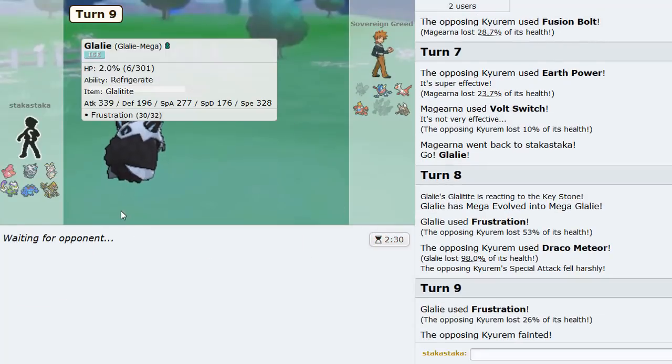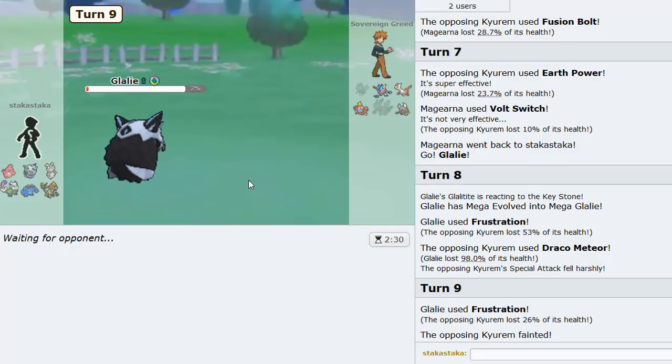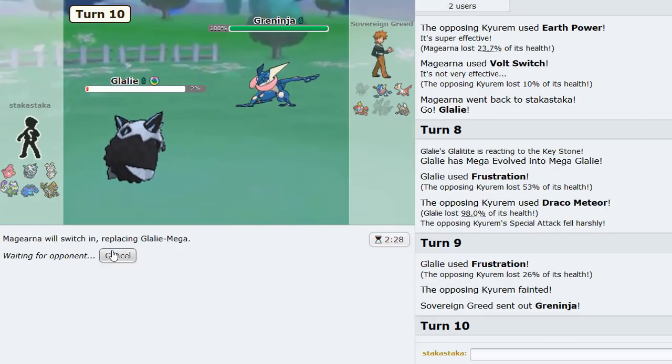That's pretty useful. I'm guessing he's going to go into Crawdaunt or Greninja. Either or. And it's going to be Greninja, so Magearna probably takes the Dark Pulse. I don't know if he'd go for the Water move. He might though, but I don't know. I don't really know.